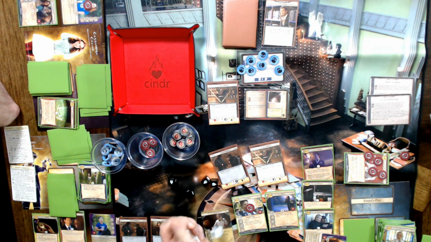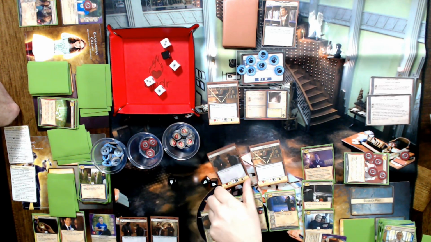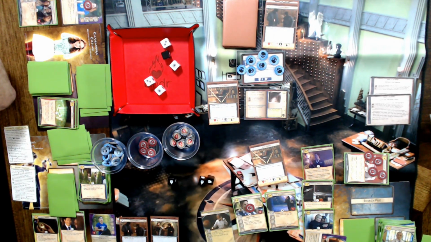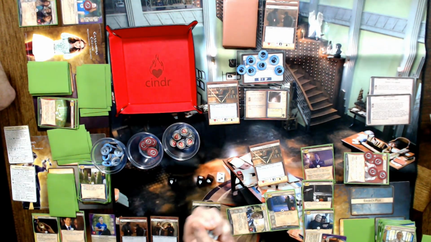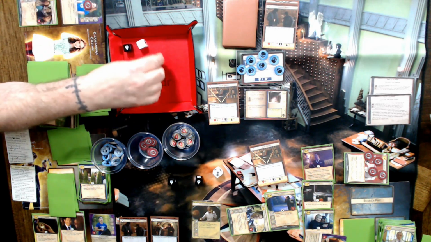1, 2, 4, 1. Yes. 1, 2, 3, 4, 5, 6. So he is dead. He's got 4 health. He's got 4 health. Wow. Let's use Sam. It's going to be 3 to 2. 2 successes, and a tree of knowledge.